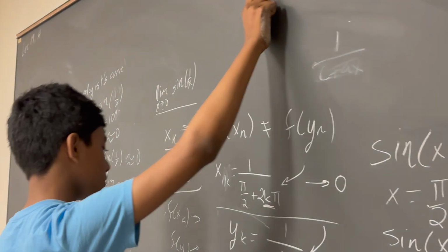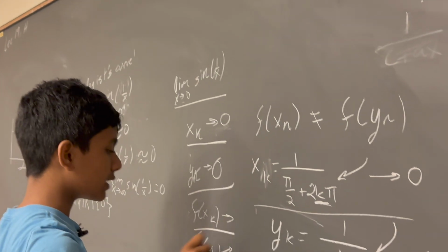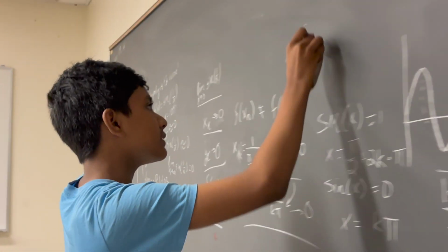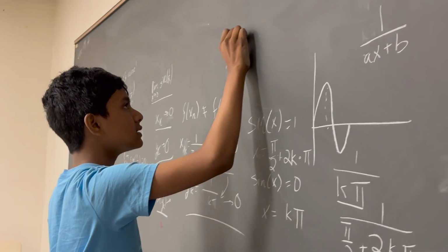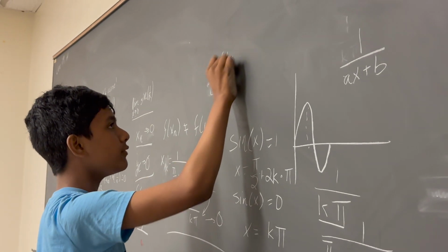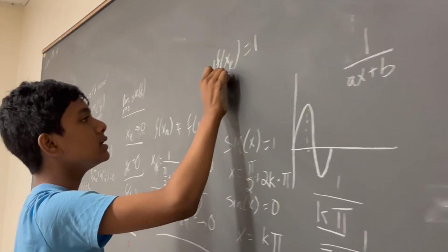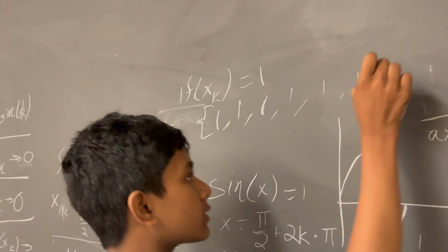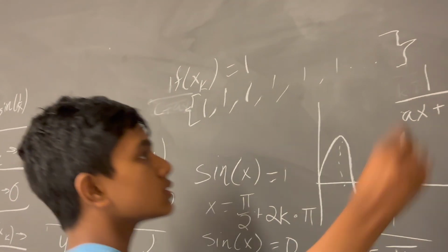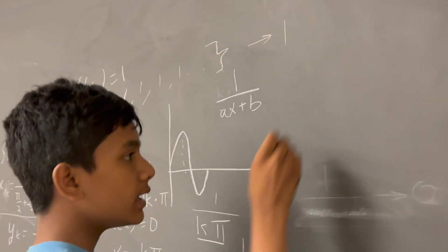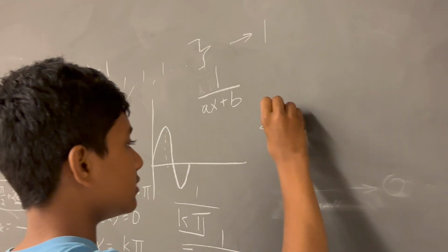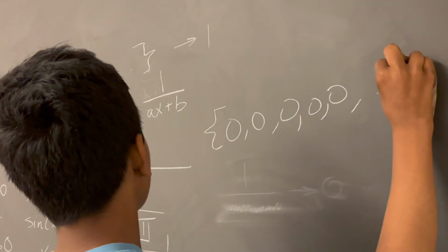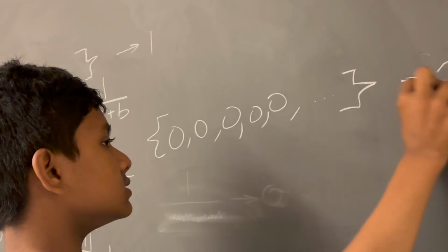So then, what do we do after that? Well, we show that f of xk and f of yk approach two different values. It should already be pretty obvious. We've designed xk and yk such that for all k, f of xk is just going to be 1. So that sequence is going to be 1, 1, 1, 1, 1, 1, and so on. And of course, the limit here is just going to be 1. And the same thing, the f of yk sequence is going to be 0, 0, 0, 0, 0, and so on. And that's just going to approach 0.